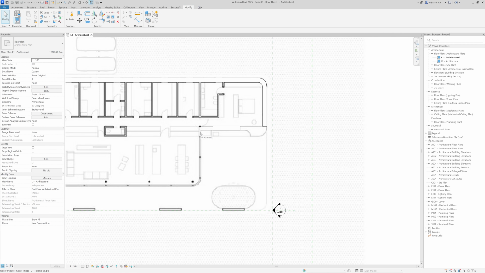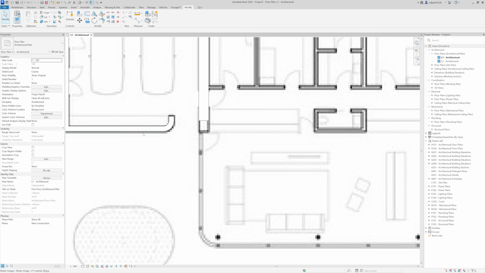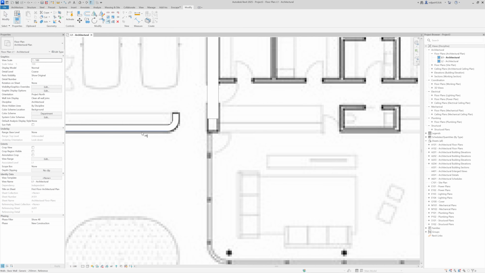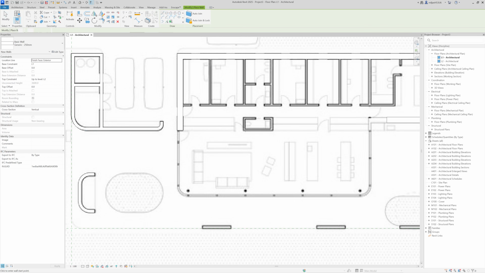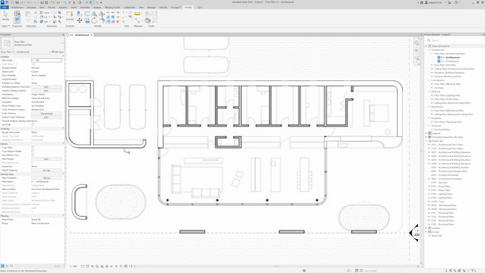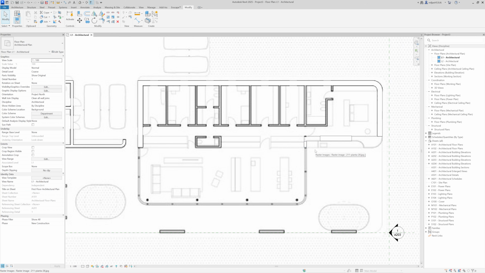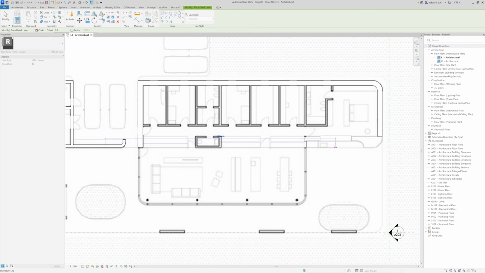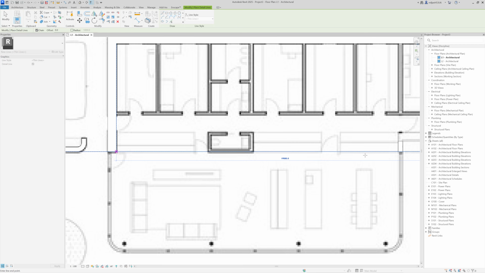And then I will make this wall the same thickness as this one is, but the first thing I will just extend this wall to this line. And I can do the same for this wall. So now if I take a detail line and make it here, you see that they are all aligned.